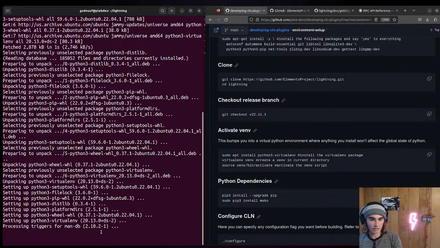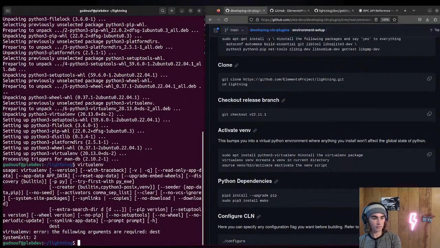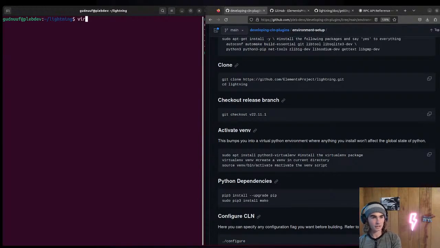We're using the package manager to install that, and now we have the virtualenv command. So we can say virtualenv venv, and this will create a virtual environment within this Lightning directory. Let's run ls.